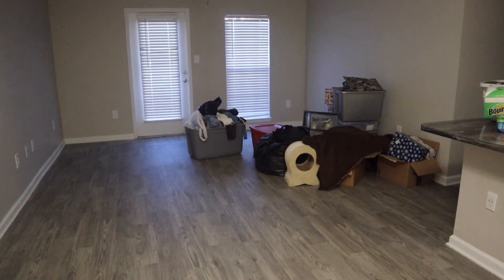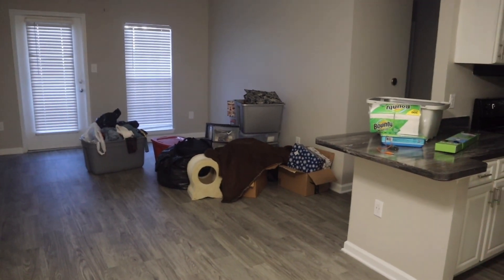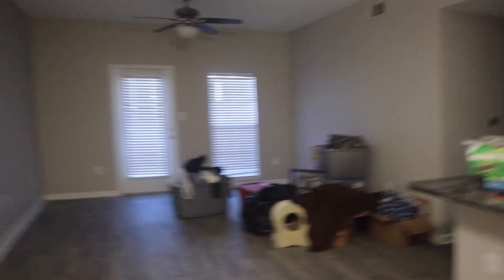I wouldn't have to walk across the hall. I don't really know what to do, but I have to figure it out before we bring my bed over because then it'll be too late — who's going to want to move the bed back and forth? Right now this is how the living room is looking, just a whole lot of mess, and it'll be like that until we unpack everything. But I am so excited and just ready to be in here.